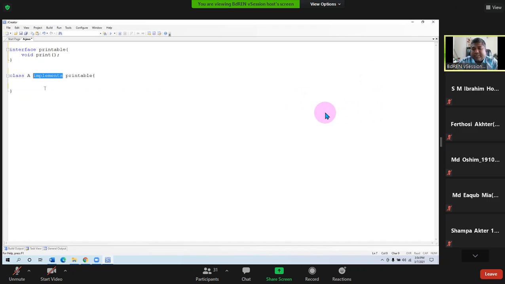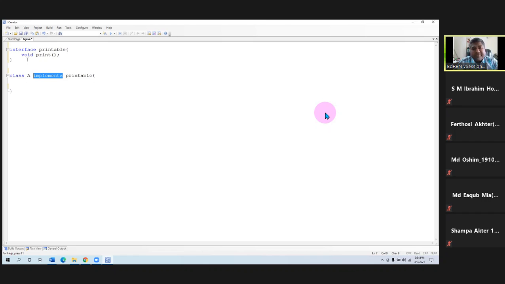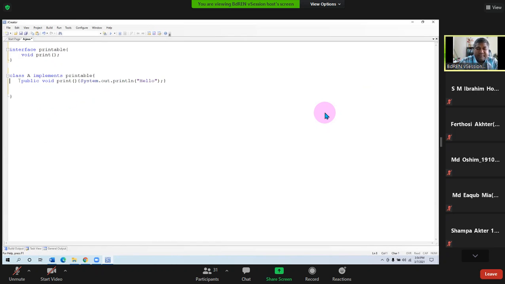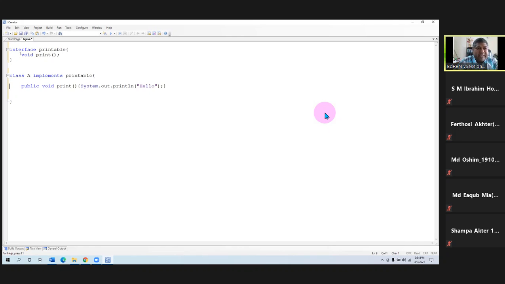So this is our driver class. Obviously this class must have this method as well. This class is defining the method, so the body of the method should be defined here. Because this class implements the interface, we are creating inheritance between class and interface. Implements is the keyword being used. Now public void print, System.out.println hello. So the body has been defined. We are basically inheriting print, overriding it, and writing the body by overriding it.